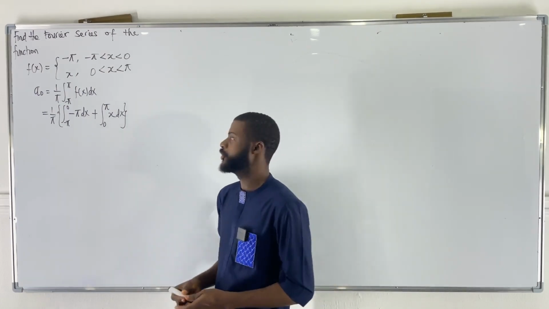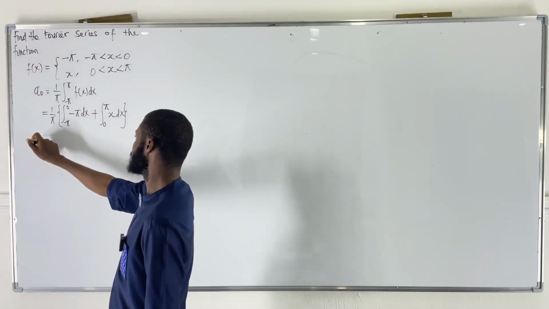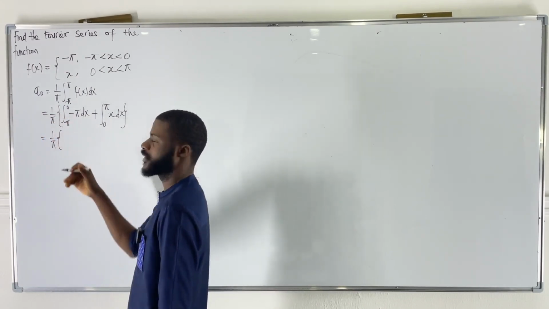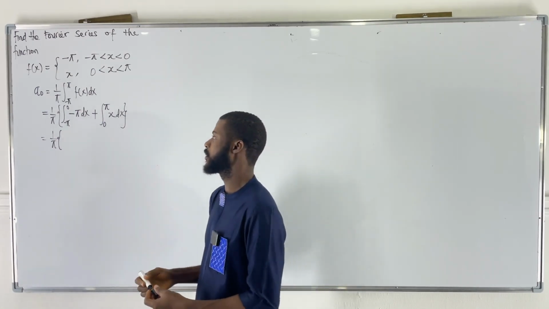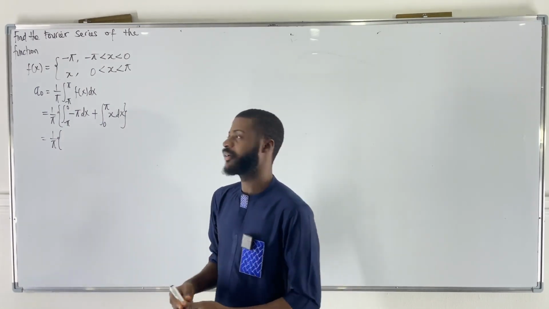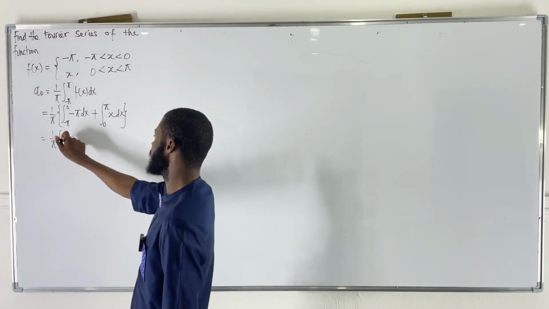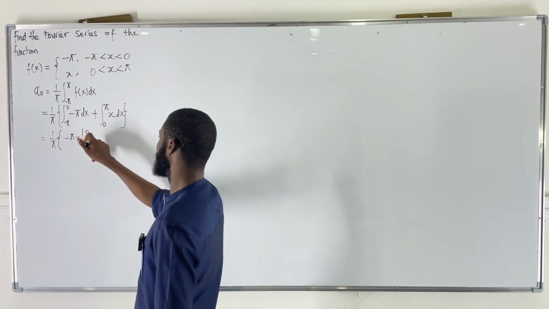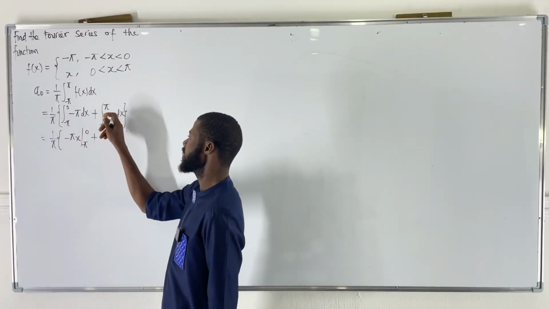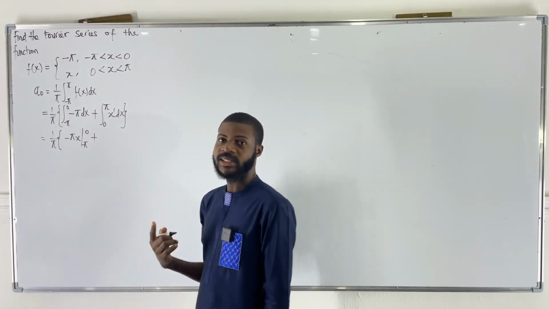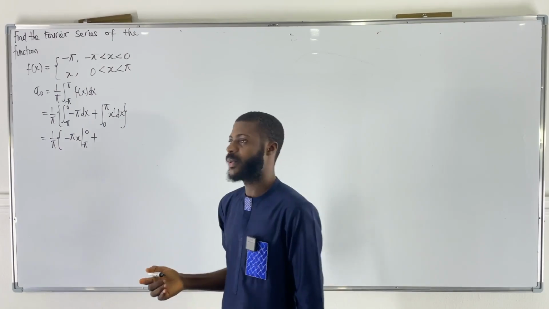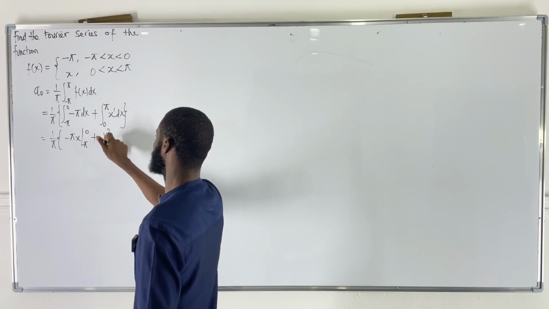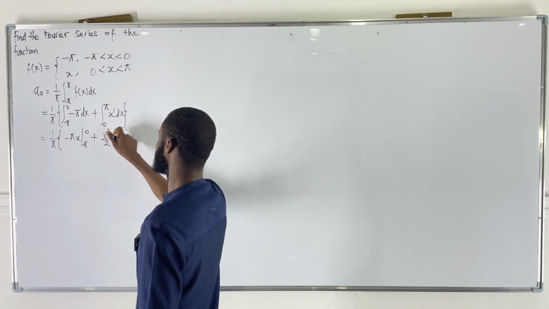Now the next thing I want to do is, this would be 1 over pi. Now, if you integrate a constant, because pi is just a constant, you basically attach x to that very constant. So in this case, this will be minus pi x from minus pi to 0. And then plus, if you integrate x, this x is raised to the power of 1. So when you integrate, you're going to say x to the 1 plus 1 over 1 plus 1, the basic rules of integration. So this will be x squared all over 2, and this is from 0 to pi.